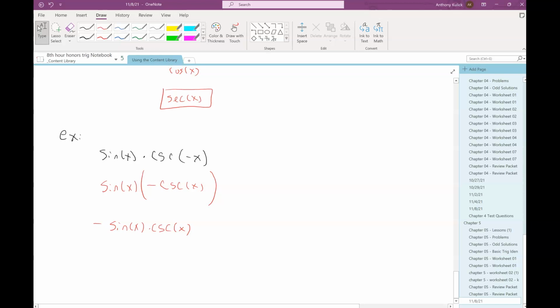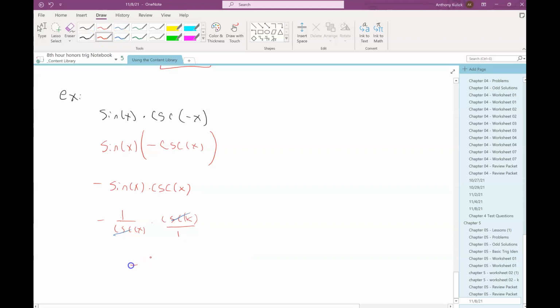So then can you just make that negative 1 over cosecant for the sine? Yeah, sure. You got it. The trick there is making sure you deal with that negative sign straight away. You have to get that negative out from inside of the trig function before you can proceed.